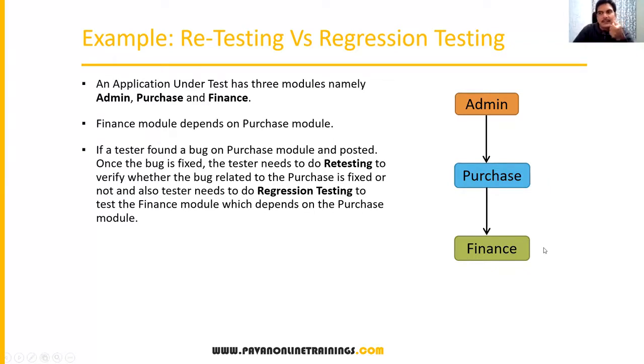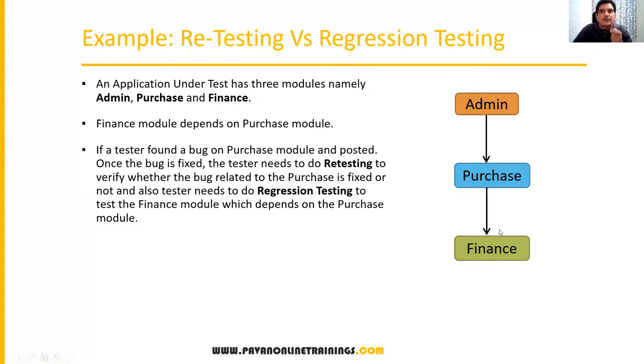So retesting is testing only the bug fix, no other functionalities. In the regression testing, verifying the bugs along with the impacted functionalities. And those impacted functionalities can be there in the same module or other modules, sometimes in every module in our application. Okay, so understand the difference.